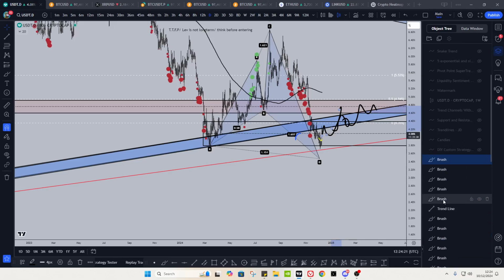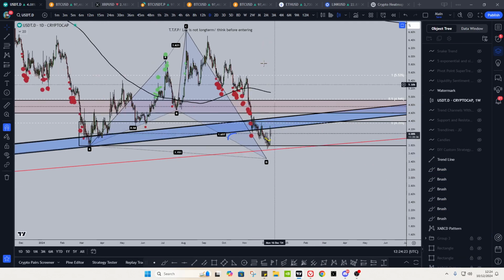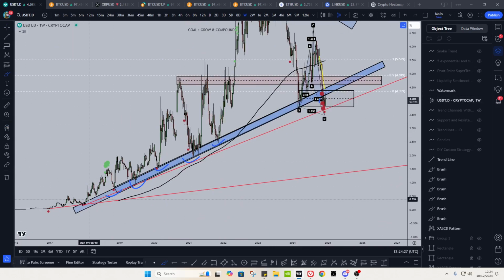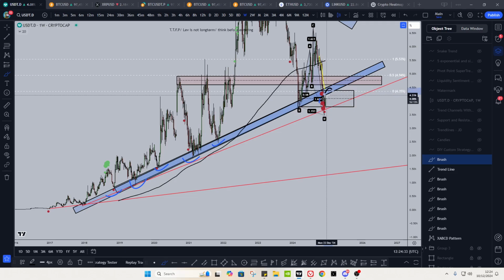Alright, so Dixie, very very simple. Currently, you've rejected off your key demand zone from history, right? We can see 1, 2, 3, 4, 5, 6, 7 taps. You finally broken below. You want that bearish back test, and then let's go and sweep the entire downside. Right, that's what you want.